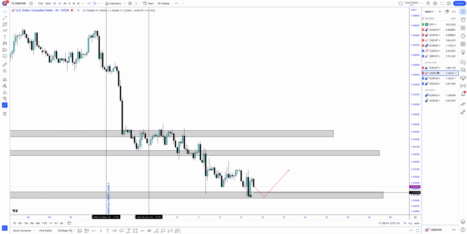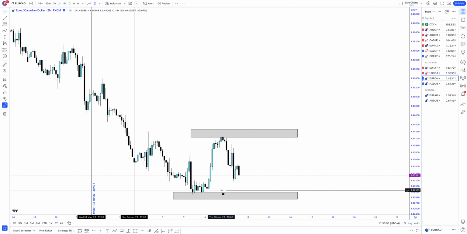So a buy here would definitely be a very clean setup. I'm watching this on either the 2 hour or even on the lower time frame, such as the 30-minute or the 1 hour, okay? Another pair I'm interested in, which needs a bit of price action, is Euro CAD.